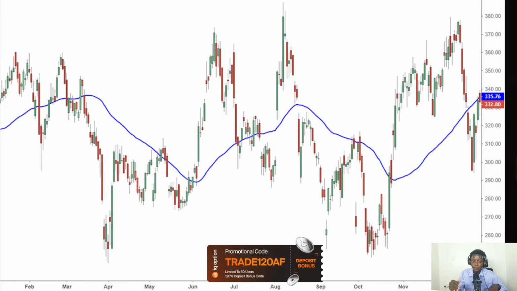So when the shorter period crosses above or below the 200, the longer moving average, that is when we have a crossover. And when a crossover happens, it tells you that the market is actually reversing in that direction. If it crosses above that level, it means that the market will start going in a downward direction. And if it crosses below, it means that the market will start going in an upward direction. And so now we have 3 different things that we can use to confirm which direction the market is going.